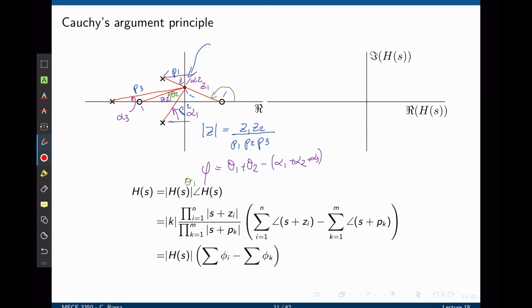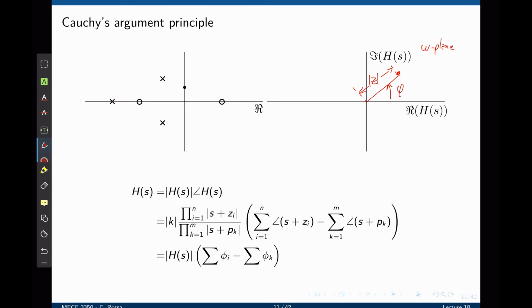Cauchy's argument principle states that if you now take our W-plane and represent this vector with this magnitude and this phase, let's assume that this point ends up here. So this is the phase phi, and this distance is z. This represents the phase and magnitude of the transfer function at that specific frequency. This would be equivalent to taking the function H of s, replacing s with j omega, where omega is the frequency at this specific point, calculating its phase and magnitude, and then plotting this point there.